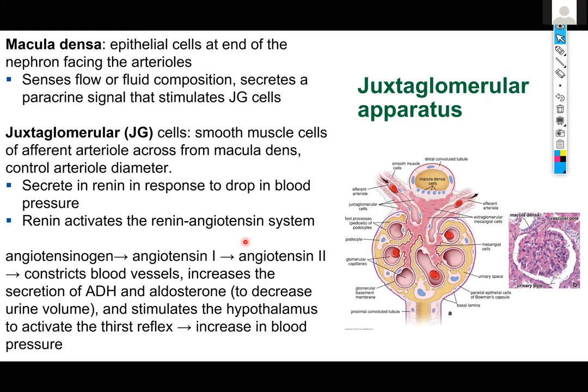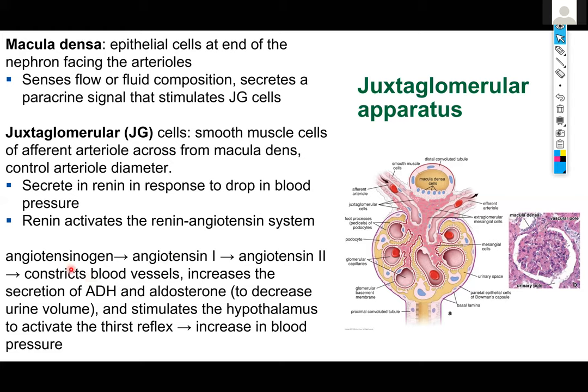The renin-angiotensin system is also called the renin-angiotensin-aldosterone system because aldosterone, an adrenal cortex hormone, is also involved. But this is basically going to say, hey, the kidneys are experiencing a drop in blood flow. And since they receive 21% of cardiac output, that probably means that everybody else's blood flow is not great also. So we need to rapidly increase the pressure.